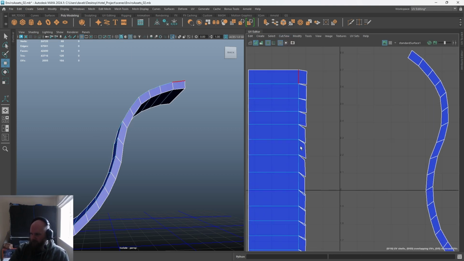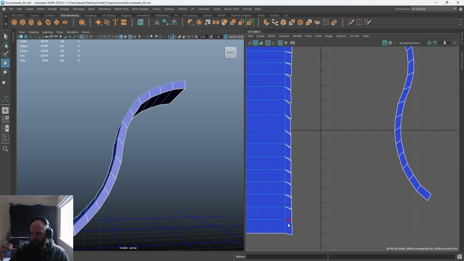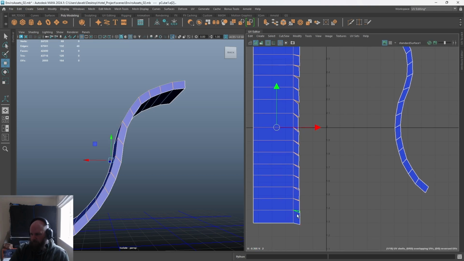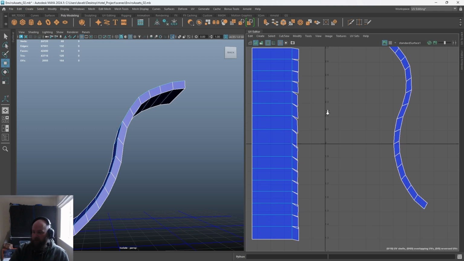So you see there that it's not actually made any difference to this edge going down. This is all perfect. So now they've sewn on all individually. All I need to do now is sew on the connecting edges to each of them. So I'll just select all those edges there. It doesn't matter that I've selected these blue edges here as well, because you can't sew an already sewn edge. So nothing's going to happen there.